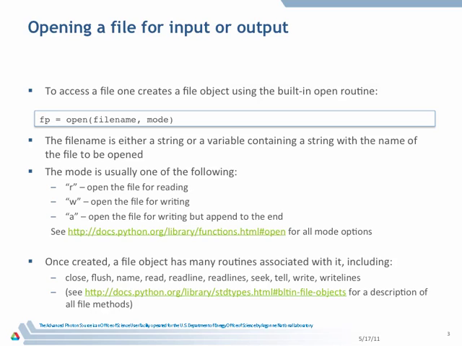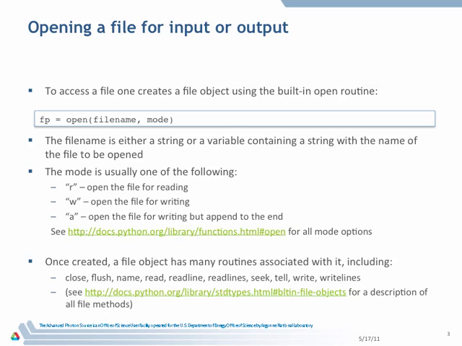So if you want to open a file for writing, you can open it with the mode of W for write. You can also, and this is very useful, this was something I used in my error trapping example, open a file in mode append. What that does is it means I add to the end. If I try to open a file that doesn't exist with mode R, I'm going to get an exception because the file doesn't exist. I will not get an exception if I open a file that already exists for writing. It will happily write over it. But if you go to this documentation here, you can find out how you can make sure that you're only opening a file that doesn't exist if you want to do that. By default, append will create a new file if the file doesn't exist, or it will add on to the end.